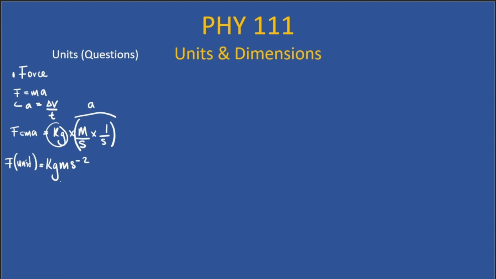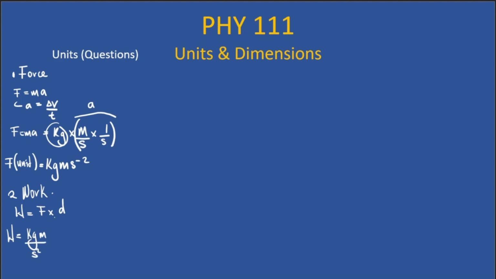All right, so we've done force. Let's look at another unit, for work. Work done, remember I said look at the formula first. The formula for work is force times distance. Remember we just solved for the unit of force. That's kg meters per second squared. And the unit for distance is meters. So this is going to be pretty straightforward. The unit for work is going to be force, kg meters per second squared.